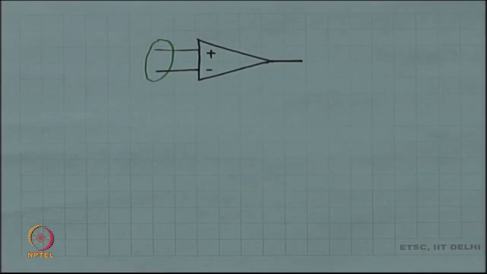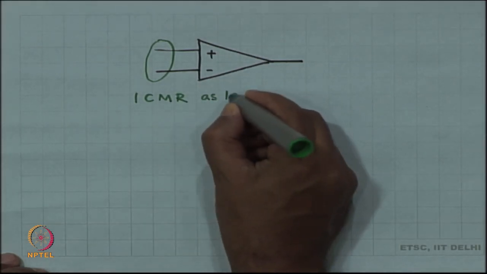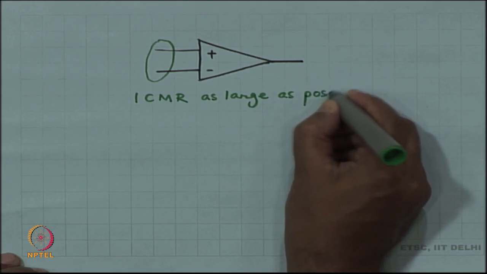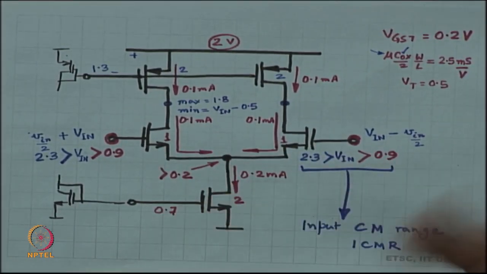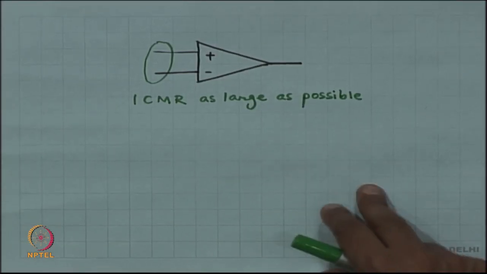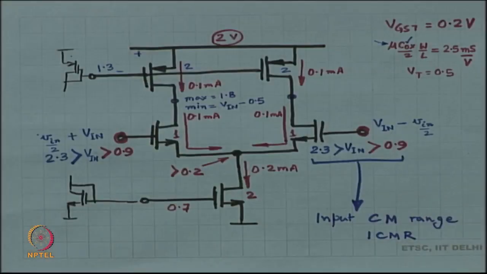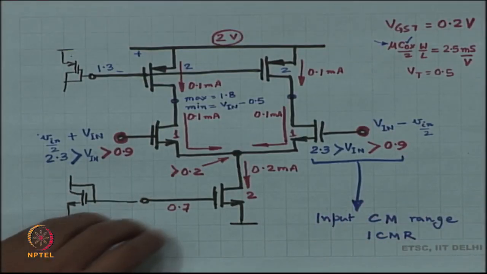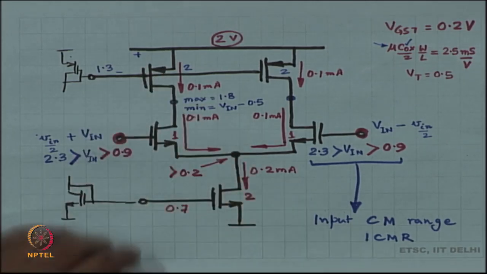So, ordinarily when you are planning to design a good op amp, you want this input common mode range to be as large as possible. That has not happened over here, because this device went out of saturation, all kinds of bad things happened, right. This has a lower limit, this also has an upper limit. Fine. Are we going to try to solve the problem? No, we are not. Right now we are just exploring circuits. So, this is one circuit that we explored. Right now I am not going to even attempt to solve the ICMR range problem, right. We are not going to do it right away, we will do it later on.